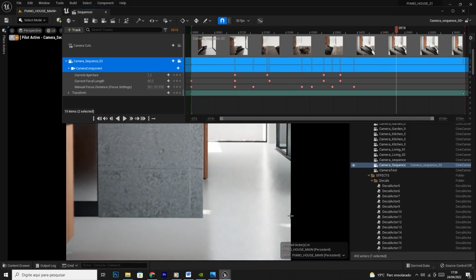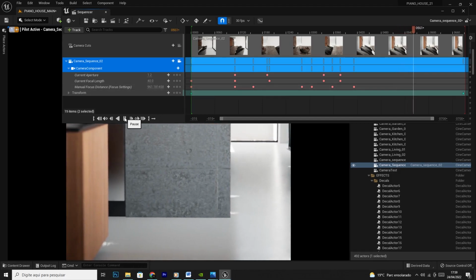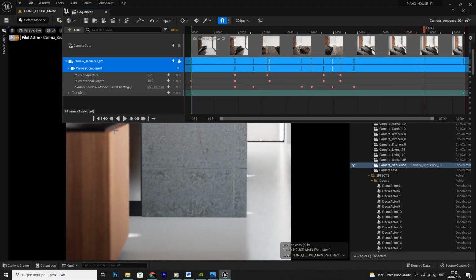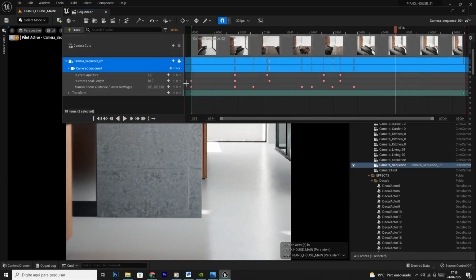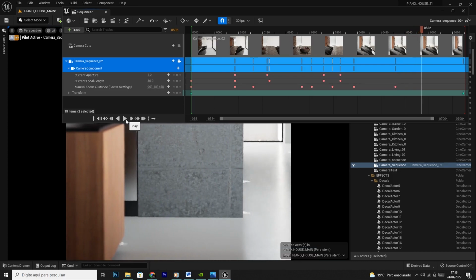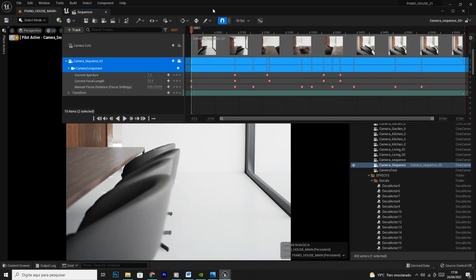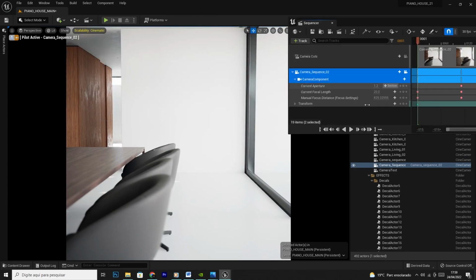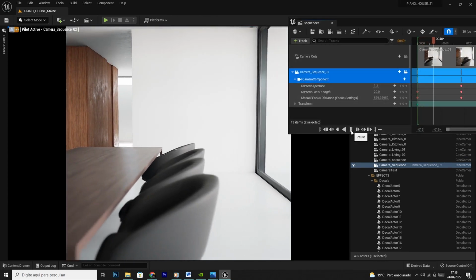Yeah, that's it. Don't worry about these stains that are here. With ray tracing, we can take them off. And let's lock the focus here. When it gets here, focus here, okay? And yeah, that's it. Let's play it.